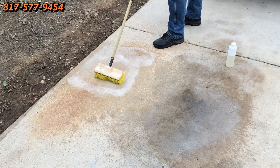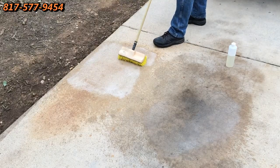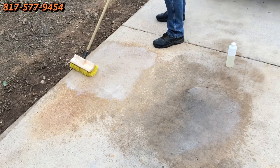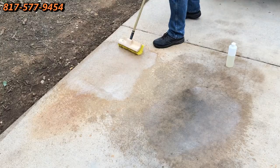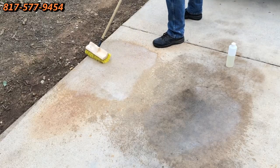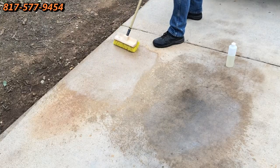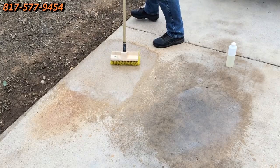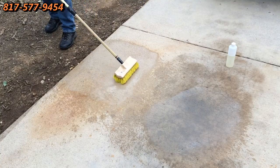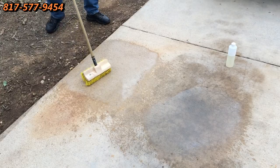Once again, I just like to make sure I've got it thoroughly covered. It's pretty dramatic. I can see most of that rusting is already off. We'll leave a little bit of it so you can see the difference. Okay, we'll just let that sit for a little while and see how it turns out.